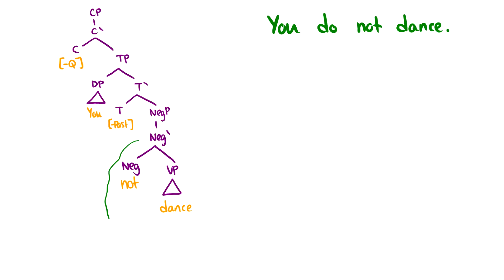And I think it might be even clearer to see this if we had he there because he has inflection on the verb, right? So he not dances. It should be dances if we do have this he here, right? But we have nothing that T can move to. We can't get the inflection down. So what do we do? We insert our dummy do. Now we get he do not dance, but that'd be incorrect English.